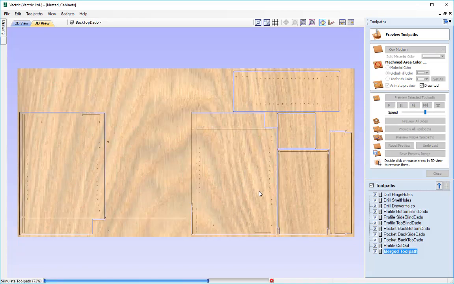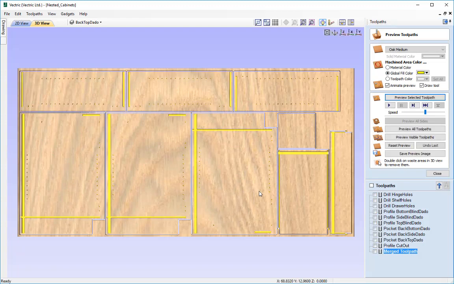And I'm just going to slow this down just a little just so we can see what that's doing. So this is the method that the software has chosen to be the fastest way to actually machine all of those parts. Now not only should this be faster because of the way that the software has chosen to actually toolpath each of the individual toolpaths themselves, but it should also be quicker because instead of running each of the toolpaths individually as we would have done previously, the actual tool would have had to have gone back to the X0, Y0 before it then starts another toolpath.